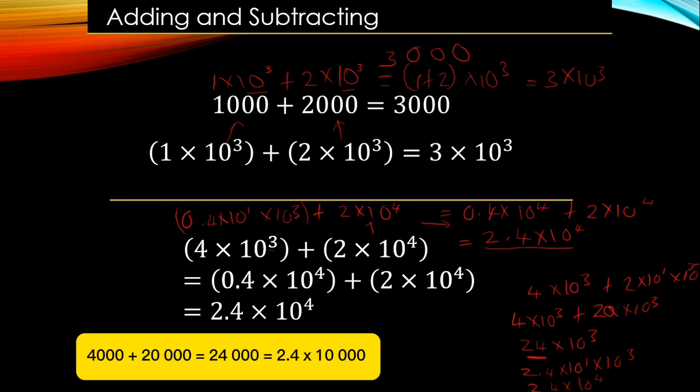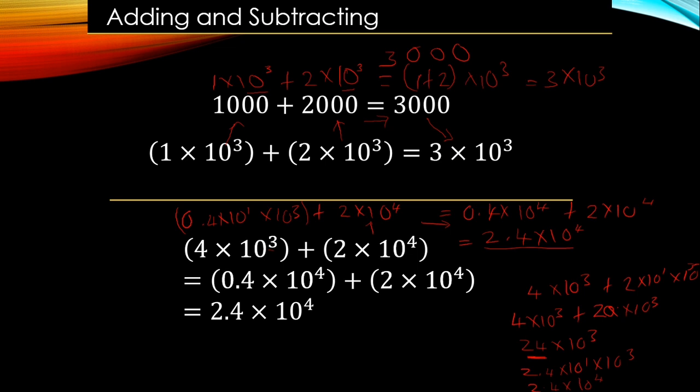2 times 10 to the power 3, convert it to 2,000. Then you calculate these two, you get your 3,000, then you come back to the answer. Okay, so you can choose to use this, but if the numbers are very large, then it may become tedious, and if you are not using a calculator for paper 1, then the problems may become very complicated and discouraging, or you may make a lot of mistakes.